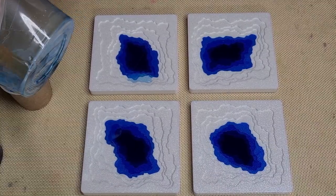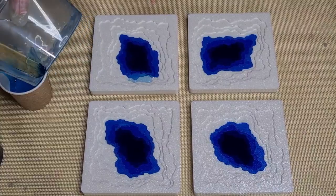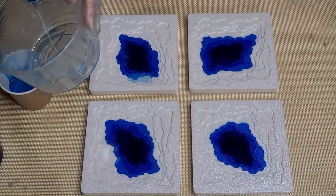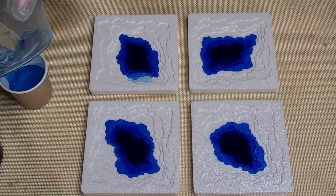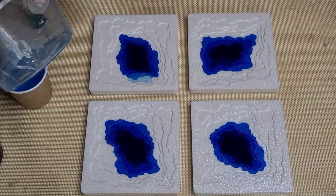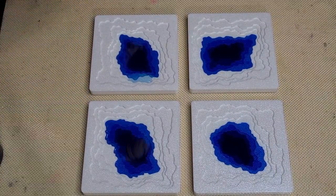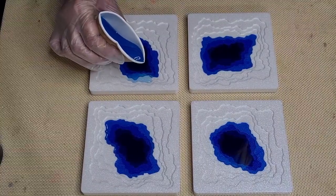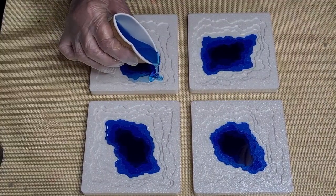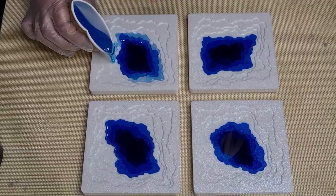So it's getting quite thick now. It's kind of getting to that gel stage. It just sits on the stick like that. So it's probably a good idea that I do this now, because it's starting to get quite warm too. Now I just want to go around the very edge, and again it's a little bit tricky to do because it's thicker now.